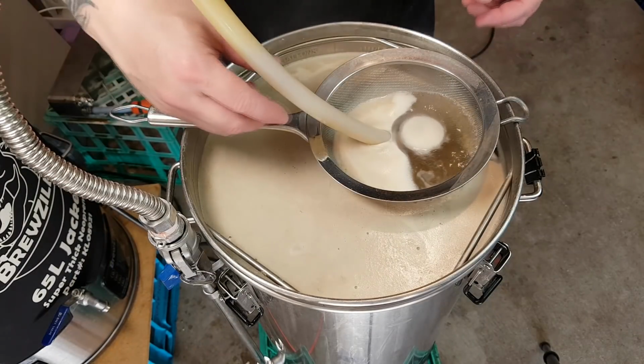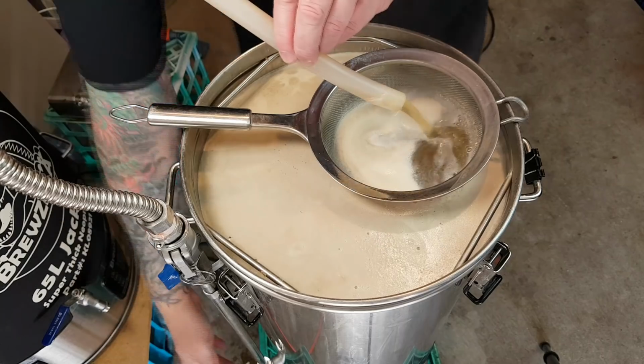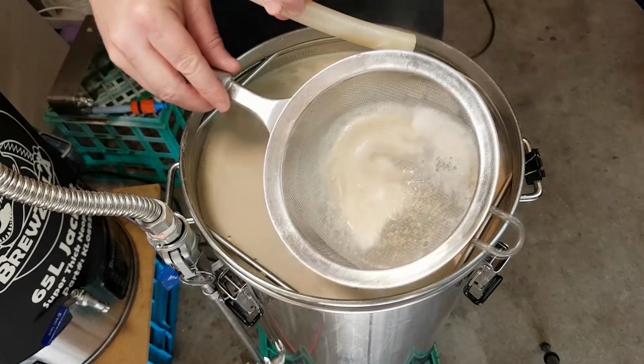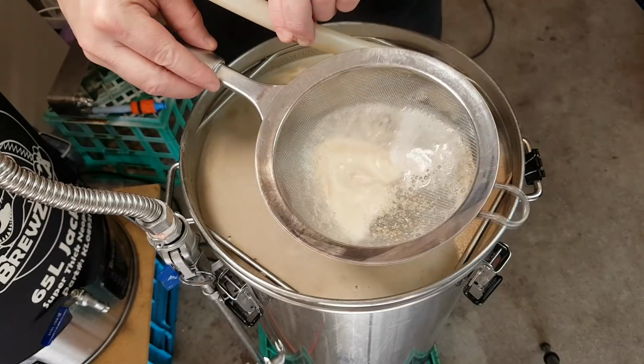We're getting up near the boil now. I haven't emptied this or anything, it's still from the original. Next to nothing, like that. There's bugger all in there.